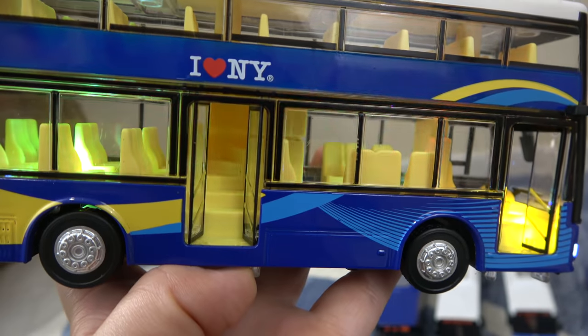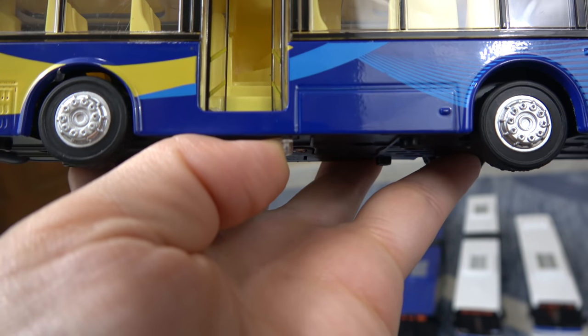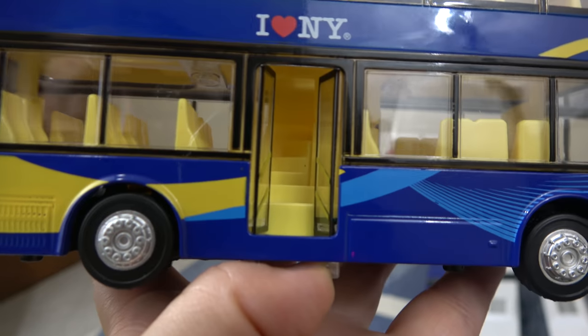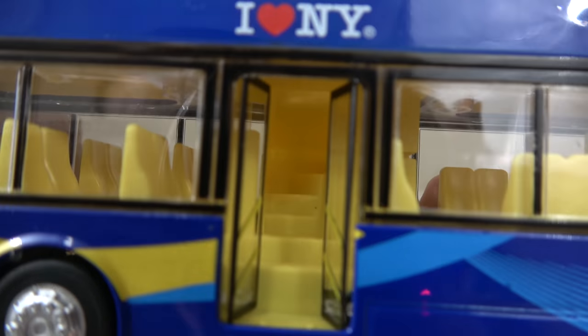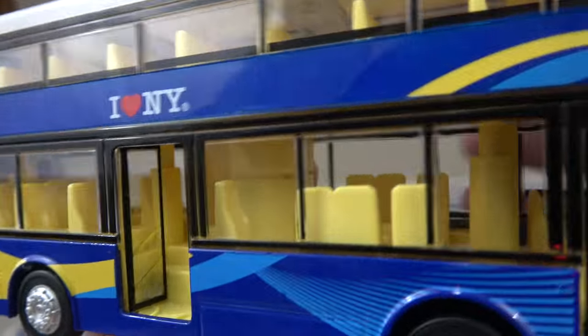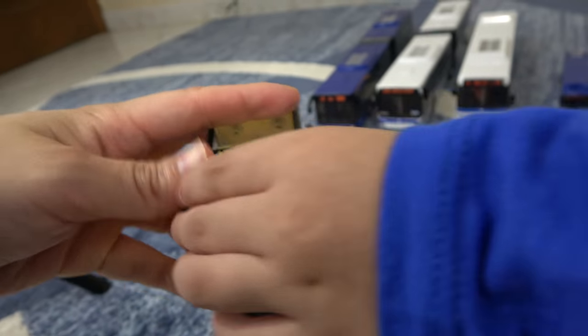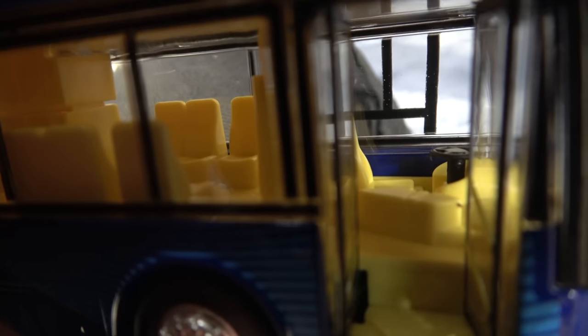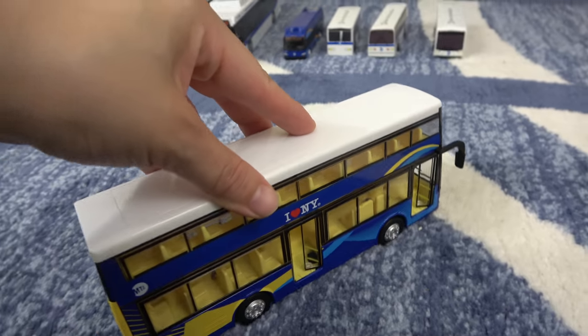Take your bus and I wish you a pleasant journey. When I pull this little clear piece down here to open the doors, it makes that music. So yeah, those are the stairs that take you up. The side mirrors are very bendable, so they don't break easily. They're stretchy. This is where the driver sits, and there's a steering wheel, and that's where you pay with your Metro card.